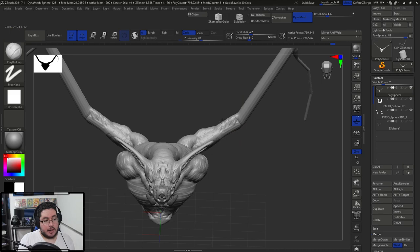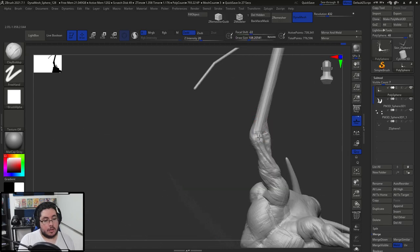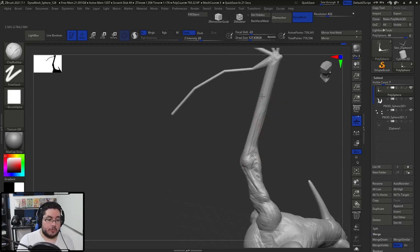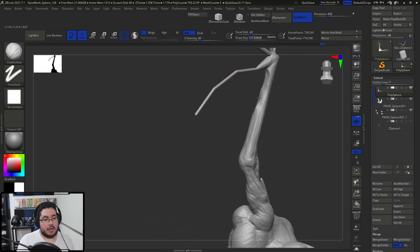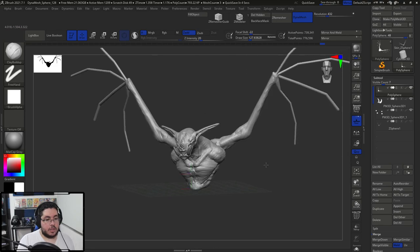And then here we're going to have, this will be the muscles from the forearm, and then super, super thin lines going forward. So we'll have something like this, and then super, super thin lines going forward. Here's where we'll have an elbow. So I'm going to draw the elbow, and there's a lot of muscles here called the flexors, the extensors, that go all the way into the hand. And then the hand, of course, becomes a little bit thinner, which again, since this is a quick sculpt, we can get away with some inconsistency or mistakes on the anatomy, and we should be fine. There we go. But that looks pretty cool, right?